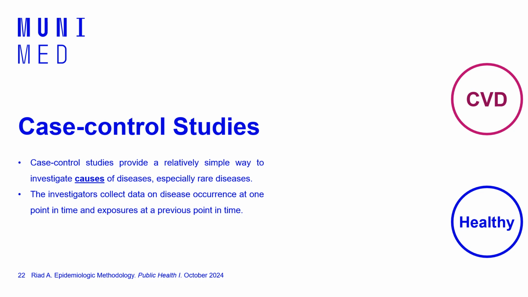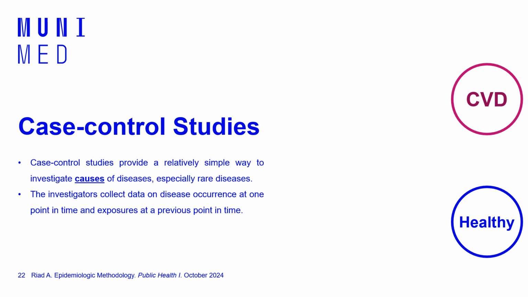First, we look at the people who have the disease or the problem at the moment. This is called the case group. The case group will be, for example, cases of cardiovascular disease. So you collect 100 cardiovascular patients who are suffering from this disease at the moment. And then we collect another group of healthy individuals, which we call the control group. The control group, this blue group, which are healthy volunteers, will be more or less similar to the cardiovascular disease patients.